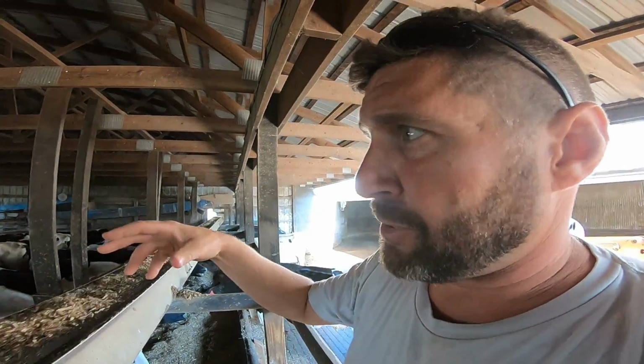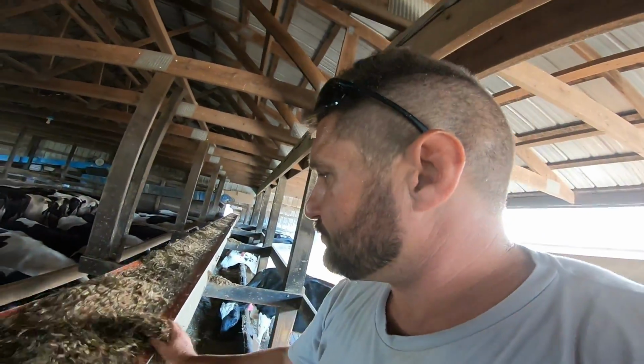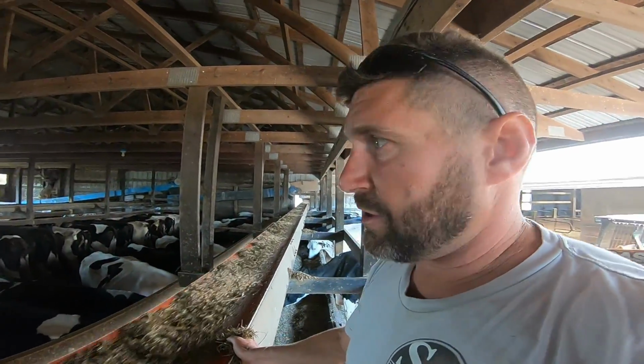Just to touch back on how I'm feeding again. We don't buy any supplements to mix in this feed. Okay, I mean, I buy a little bit of a mineral. There's a yellow Gandy over there by that silo. I don't know if you can see it. I dump some bags in there a few times a week. But we only feed what we grow.